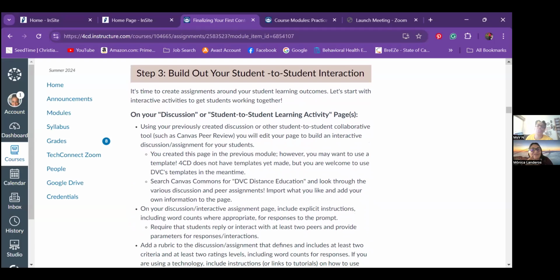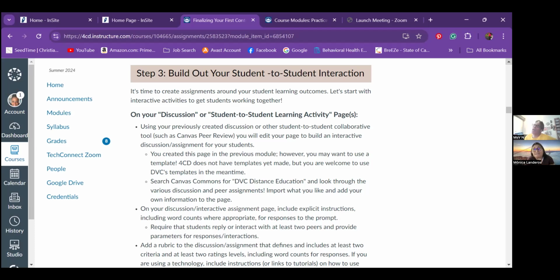Build out your student to student interaction. Now, I want to make sure I'm getting that right. So this here is that discussion. Your end of week discussion is a place for students to interact with each other, and it's an activity. They're going to talk about whatever tips they have, the topics that they liked best, their challenges. Yours can be specific to whatever. You can have them discuss the article specifically.